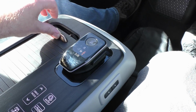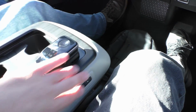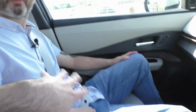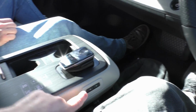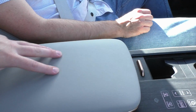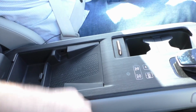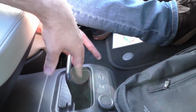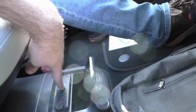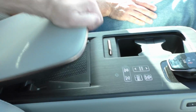And you've got, get that out of the way, a bit of closed storage for your cups, which actually feels really good. And you know what, Harry, I don't think this is in the right place for me. I'm going to move it forward. Wow. Yeah, someone's actually put some thought into it, and it's really good. Now, I'm expecting this to be a huge storage bay. Oh, no. Now, you can put your phone there and charge it. So underneath here, you can put your phone there if you really want to. You've got both USB types, and well, that's it really. But I don't understand why there's no storage here. Why is this not really deep? But it does feel very high quality.